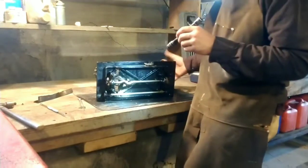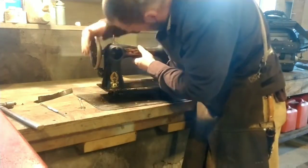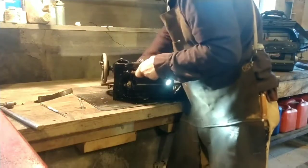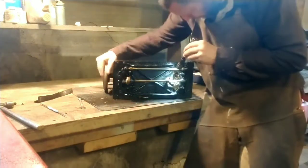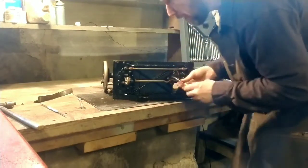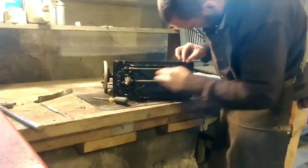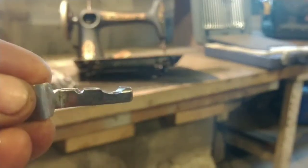That was the feed dog - everything is just caked with black polymerized oil. It's all going to go for an alcohol bath to see if I can get that polymerized oil off. I'm not entirely convinced any of the chrome is going to come back on this machine, so I'm not sure what I'll do. The black paint is really peeled up - looks pretty good in the picture because you're not seeing a close-up and the light is poor.